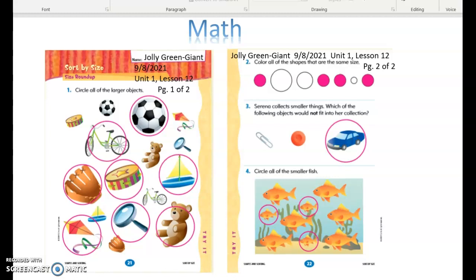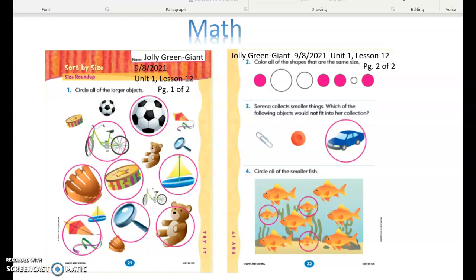So for work samples, what I'd like to do this year is ask for specific samples, meaning instead of just having you pick anything from science and anything from social studies and anything from reading, I'd like to pick specific samples because then we're on the same page as far as what is needed. Now, if you're a returning family or you don't understand these directions or you'd like to submit something else, talk to me about it and we can figure something out. But this is kind of where I'm heading.